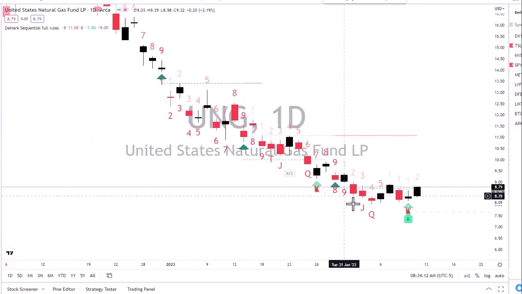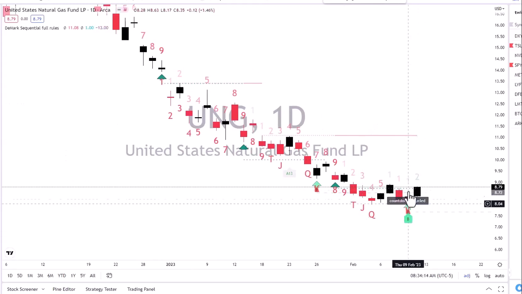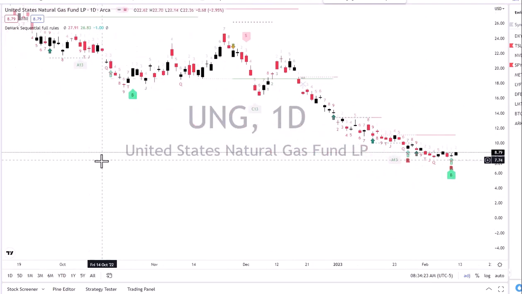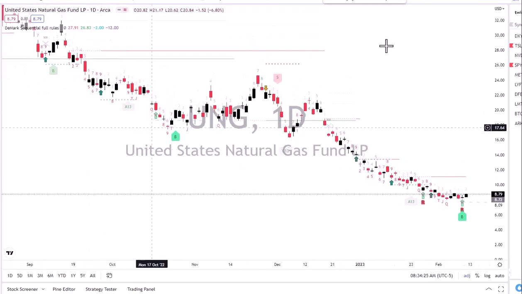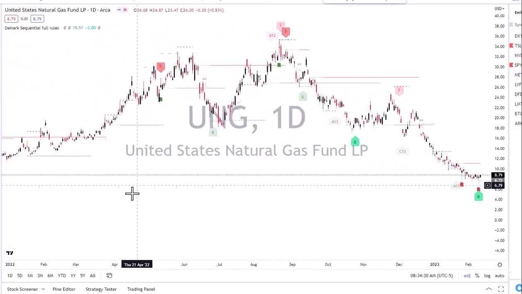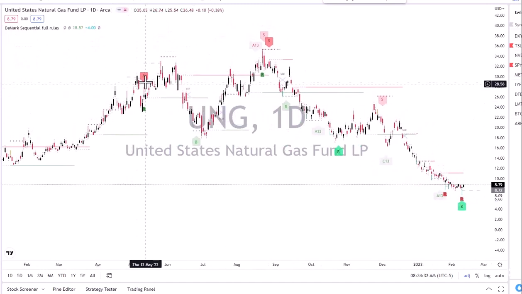Now, if we drill into this on a daily, you're getting a little green buy signal right here. Doesn't mean that they're always going to work. Sometimes they work, sometimes they don't. But what Demark does better than anyone else, in my opinion, is find spots of exhaustion. In other words, trend reversal when the buying or the selling might be too much. And you can see these marks, sell, sell, buy, buy.